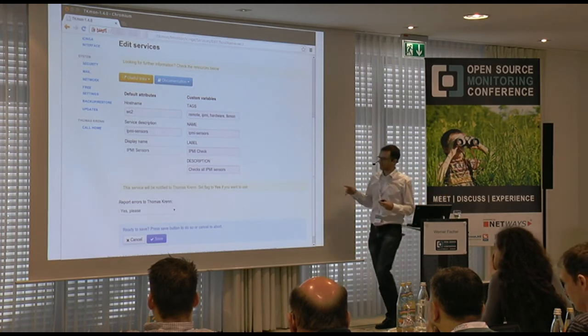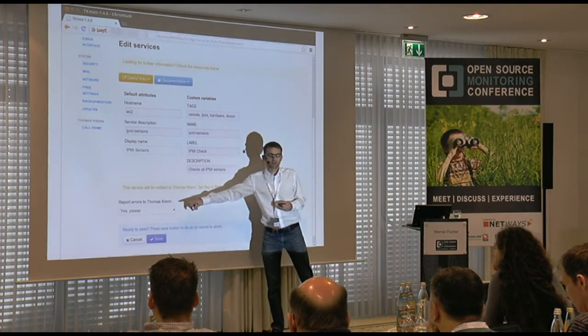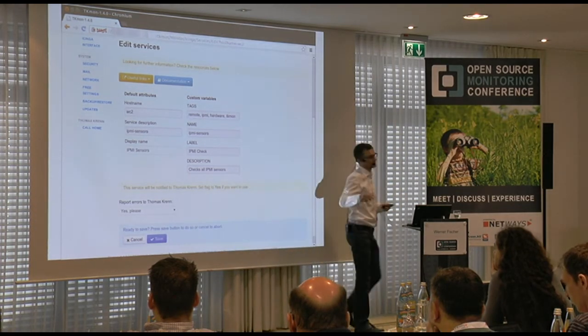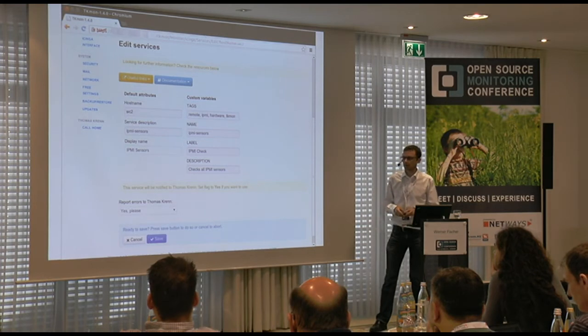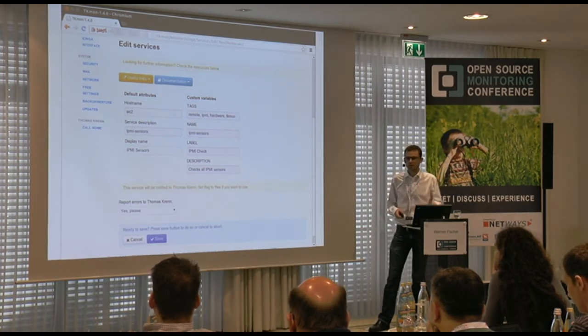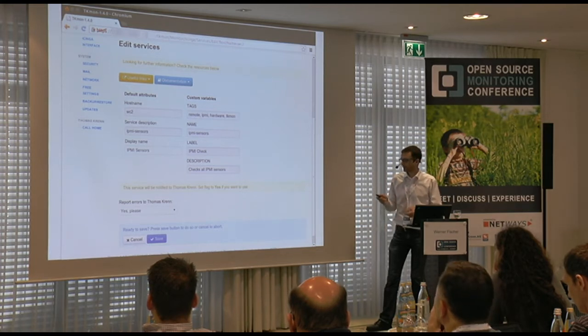Just in case you want to send notifications back to the vendor, you have the possibility here to say, okay, IPMI says that a fan is broken, I want to get the part via RMA automatically. You can use the switch here.